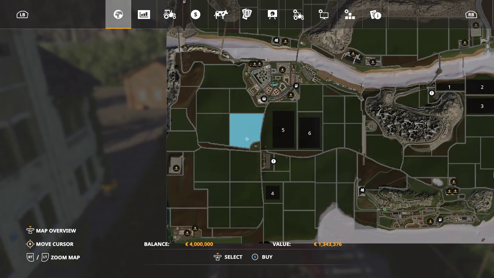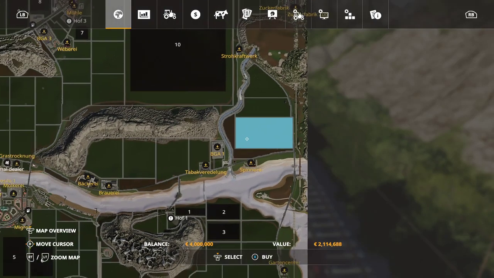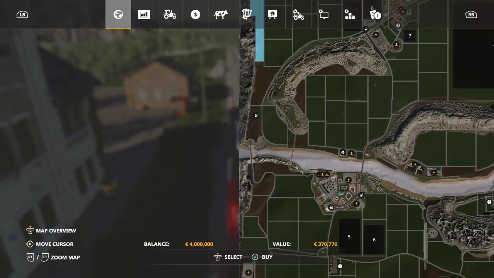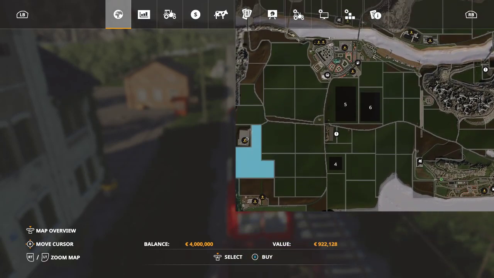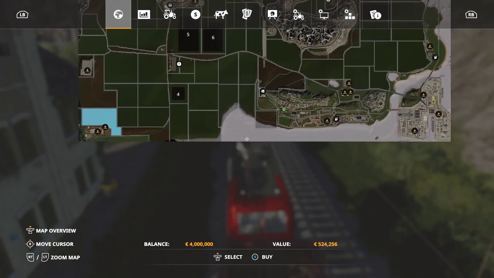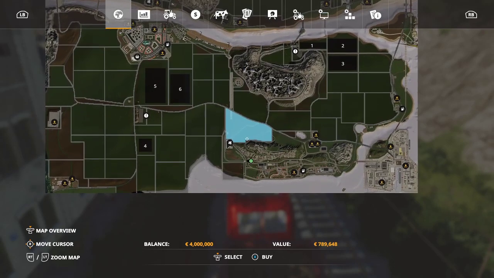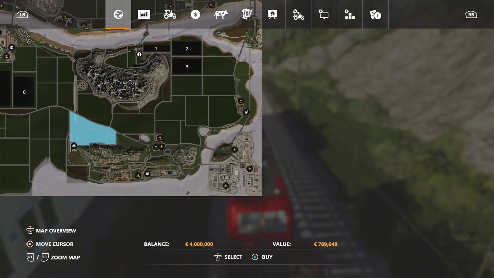So that's 1.2 million. Oh my God! Look at the prices. How much is this? 2.1 million. Nearly 2 million. Let's see what you can buy. Huge prices. Oh my day! Look at the prices of this stuff. Holy buckets! Wow, the prices are very, very big. 789,000. I don't think you can buy any of this stuff down here.